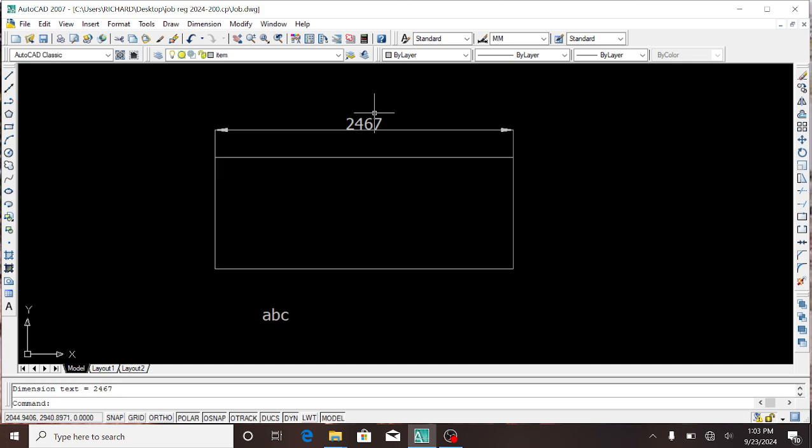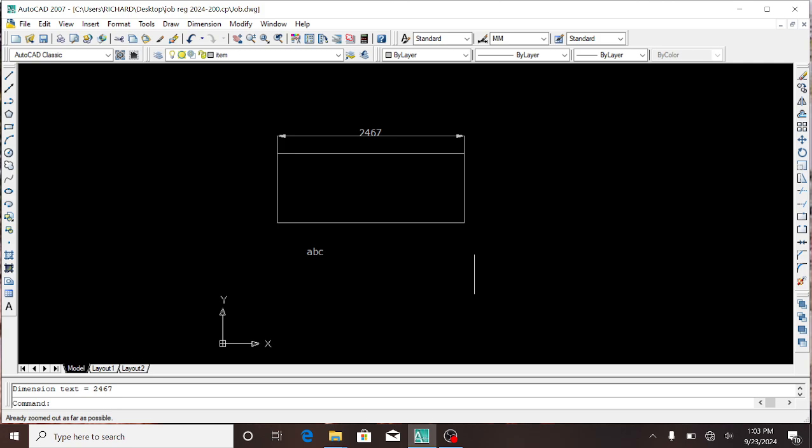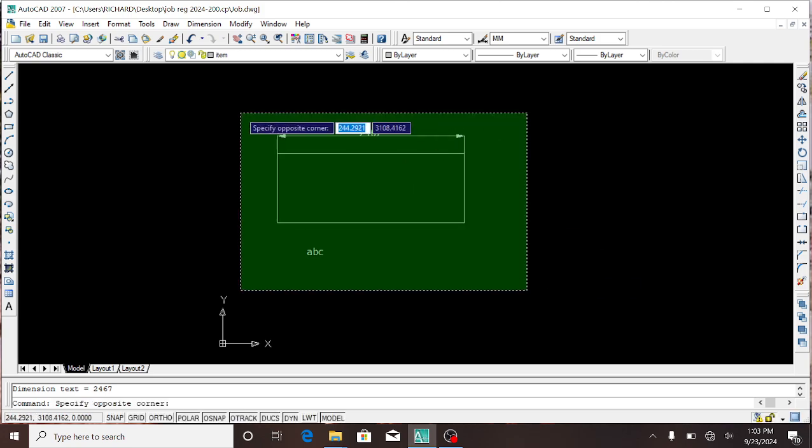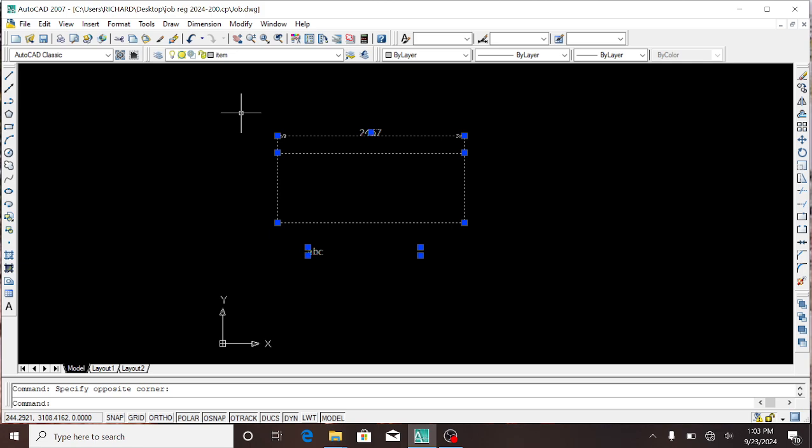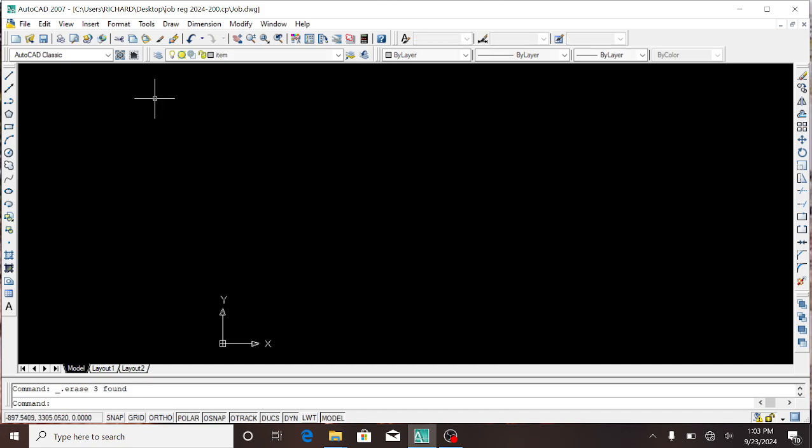But maybe I can sample how to use the layer. How do we use the layer? After setting all the layers, the dimension and the text, you are able to see it now. But now let me first delete what is on the screen. In order for you to use the layer, you select the layer that you are going to use.